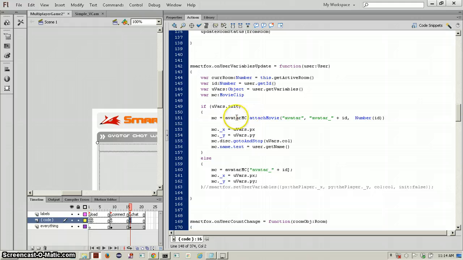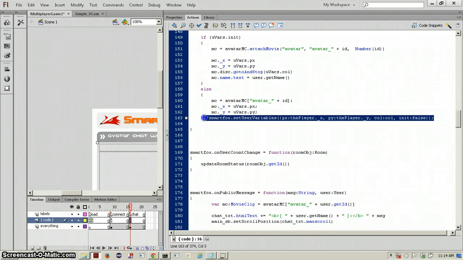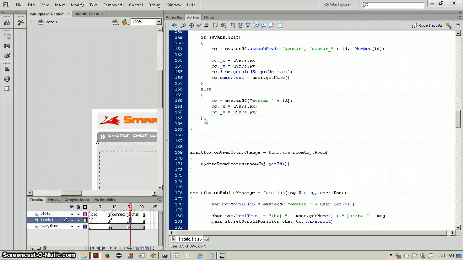Uvars is an object which is equal to user.get variables, and user is a user that is defined in SmartFox. So now, well, we can also send for the color as well, since it might be changing animations, but right now, okay, let's just save this and publish it again.